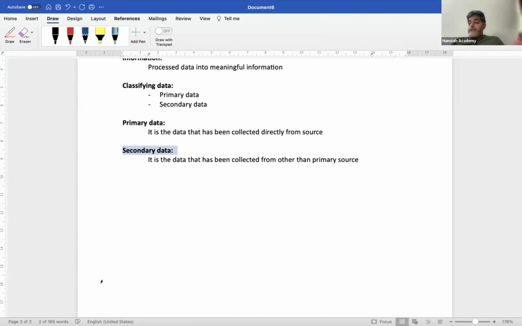And if we choose their product, they ask us, sir, how do you like the product, what is your feedback, anything in particular you want to say or ask? So they are gathering the data from the primary source. The customer is the primary source and they are directly collecting it. So that is a primary source of the data that they have.